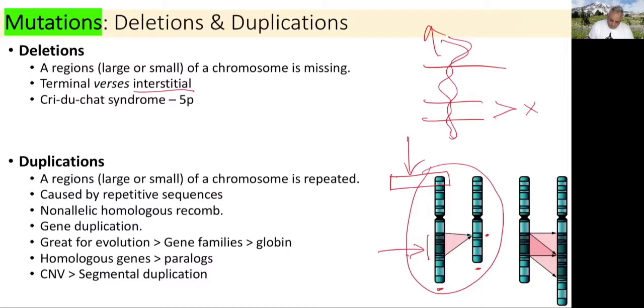So let's move on to duplications. And as the word suggests, under normal circumstances, as we'll see down here, the wild type chromosome has a region that's been duplicated. And again, these can be small or large, and depending on the size, they can have consequences. And we'll talk about consequences on the next slide. So the region is repeated, and all the genes within that region, and all the other control elements within that region of the chromosome would also be repeated. Okay, and the result is a duplicated chromosome.